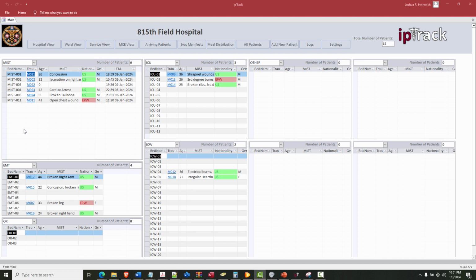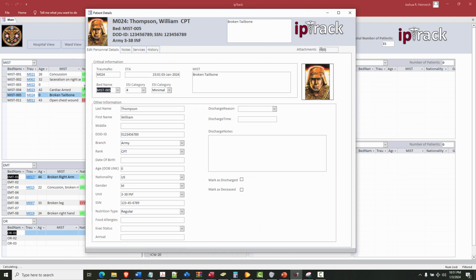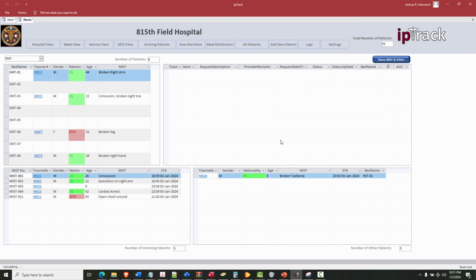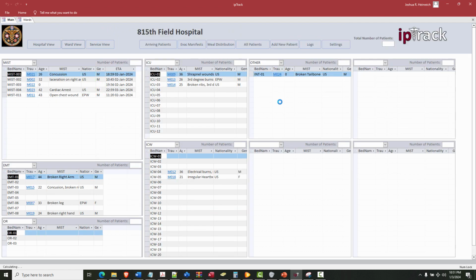The bed name that can be assigned to a patient is not restricted to beds available within the wards. A custom bed can be made on the fly as necessary. This is useful in cases where mass casualty events lead to more patients in the hospital than there are beds assigned, and we need to leave some patients in, say, the interchange, hallway, or service areas. These patients are still displayable in the ward view and the main view in the other section.